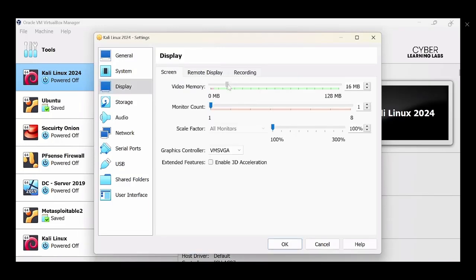Okay, next select Display and change the video memory to 128 megabytes.